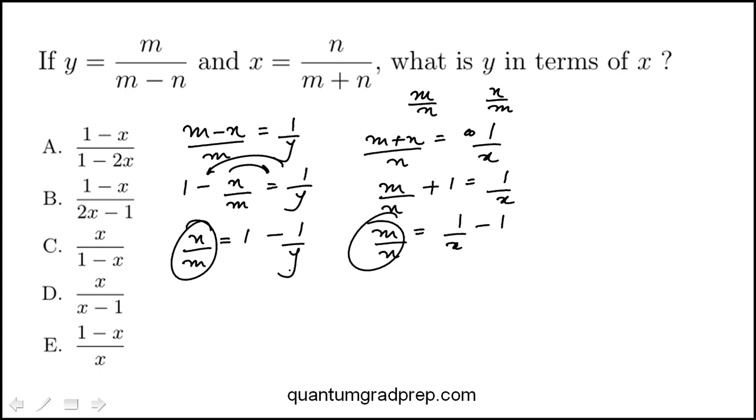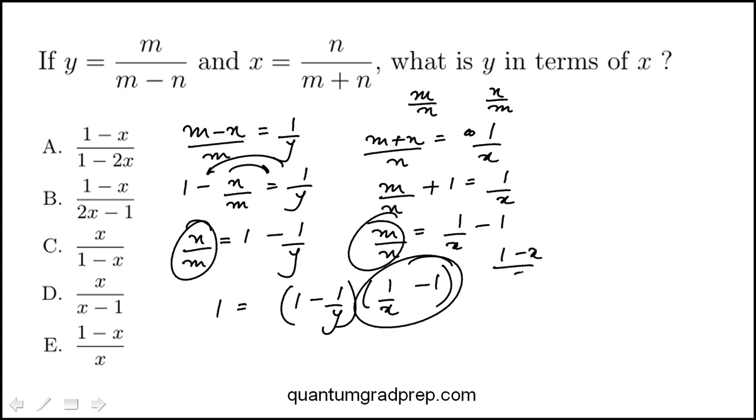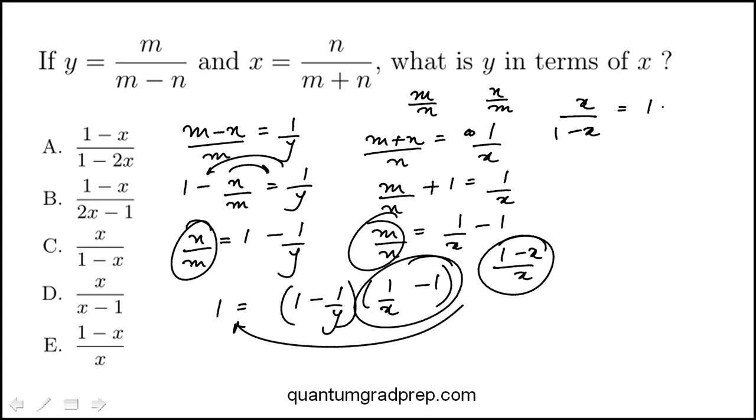So these two equations I can multiply because this product would be 1. And I'm going to get this. So I need to isolate y, so it's just really about manipulating this piece. So this piece is 1 minus x over x, and it's going to move to that side. So you can see in the exam, obviously I'm not going to write every single step because it's more work. Then I move this over to this side.